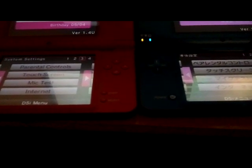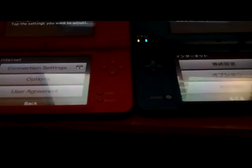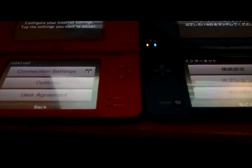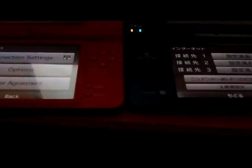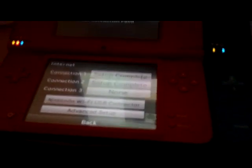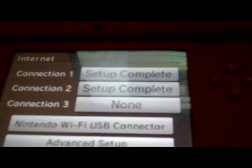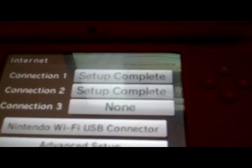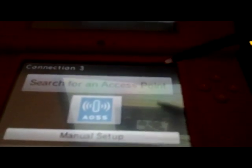So on page 3 of your DSi, or somewhere on your DS, go to Internet. So now at the top you see connection settings — which, if you're using a Japanese DSi, it'll be this button right here. So what you will do is, if you haven't set up your Wi-Fi connection — I'm going to show you the English one for a minute — you will see connection 1 will say none. But in my case it says set up complete. If yours says none, click on it and search for an access point.